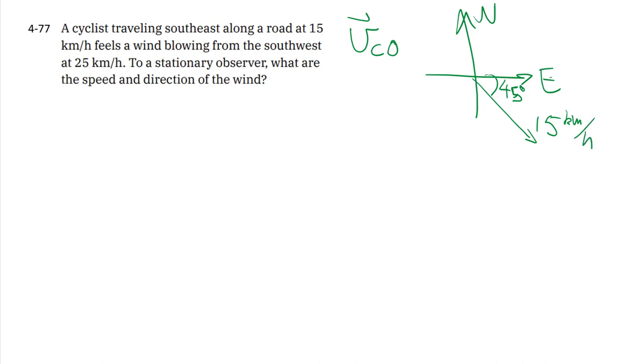And they also feel the wind. Wind is basically just air moving. So we call it air, I guess. And the cyclist feels this wind. So in this case, this is how much or how fast the air is moving relative to the cyclist. And so we do, again, north-south-east-west. And with wind, sometimes they get a little tricky English-wise and say it's blowing from the southwest, whereas this is traveling. Traveling implies it's traveling towards, right? That's why I go from the middle out. But this one is from the southwest. So from the southwest, you head this way. So that's the direction of the wind at 25 kilometers per hour, relative to the cyclist.